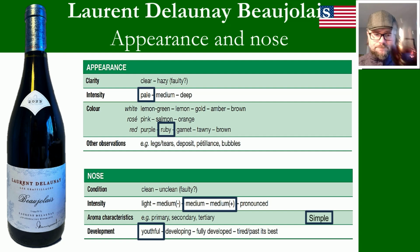Let's have a look at the nose. So, one thing about Beaujolais is it's not the most concentrated at this level, which is generic Beaujolais, but they are fairly fragrant. They're fairly aromatic due to their production methods, such as semi-carbonic maceration. So you'll find actually quite heightened, lifted aromatics. And that's what we've got here. I love this. I don't think it's pronounced. It lacks the density that red wines can have. So I'm going to accept here medium or medium plus in intensity.